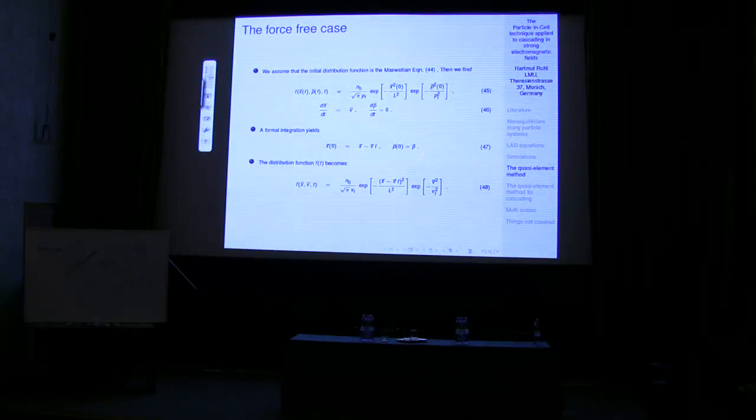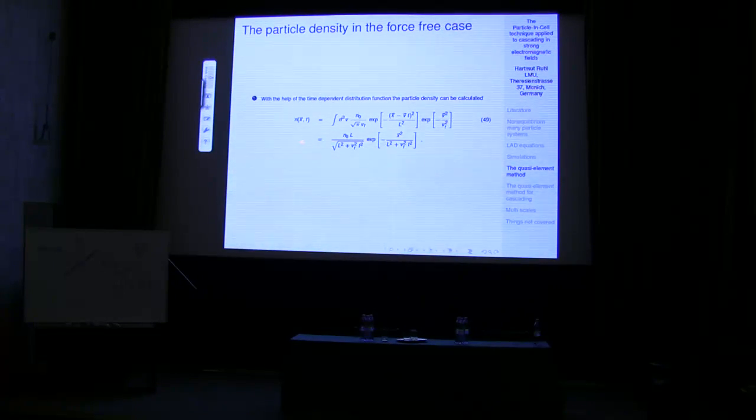Now this is not yet a quantity you can observe. We need to calculate the parameters or the density from this. I calculate the density here, and you see the density behaves like this, and that's what you expect. You have a gas, let's say in a combustion engine, you heat it up, you bring up the temperature, and then the thing explodes, and that's what the density would do. As time increases, it becomes wider, the gas expands, and also the density decreases. As you see here, the prefactor becomes smaller as time increases, and the width is determined by this quantity down there, and that decreases. There's also a typical time scale involved, because of the thermal velocity.